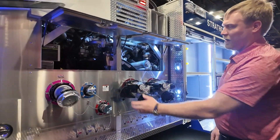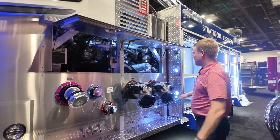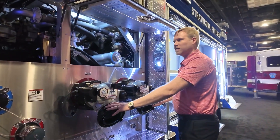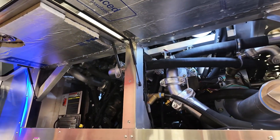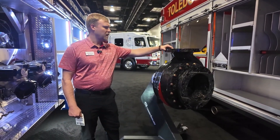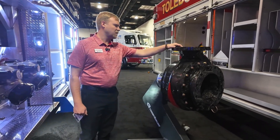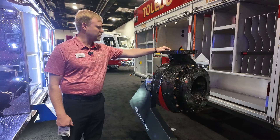At the pump panel, we've got a 6-inch LDH discharge as well as a 3-inch, and these are two external ball valves, 8-inch by 6-inch doors. Access to the plumbing here — obviously there's a lot going on, as all industrials do. Here we have our Rosenbauer exclusive N200 pump built by Case Pumping Systems. This is a carbon fiber construction unique in the industry, capable of 6,500 GPM of flow.